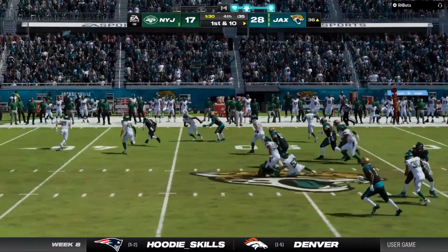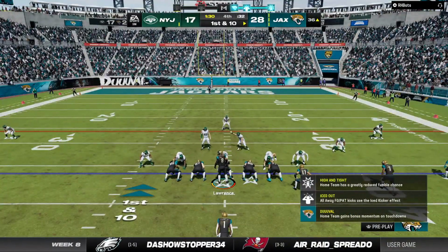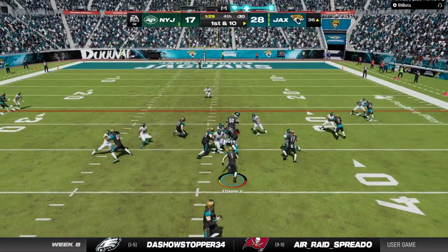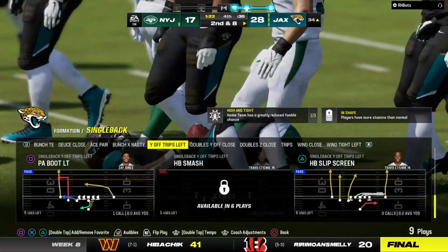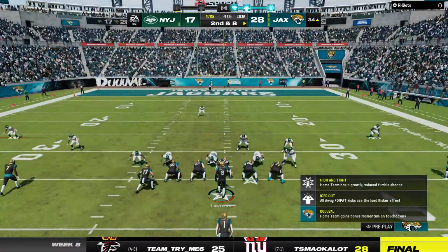At carries like that, that's how they're going to continue to salt this thing away here, Charles, in the 4th quarter. Yeah, how about that? A new set of downs. Clock continues to move. No better way to close out a game than to tap those mastodons you have on front and say, guys, keep pounding them. Let's keep the ball, keep their offense on the sidelines, and let's close this one out.